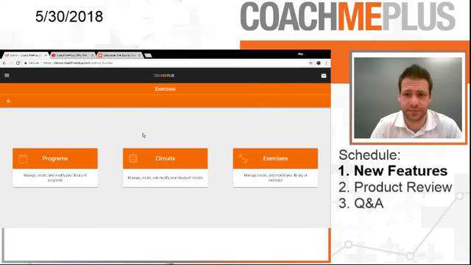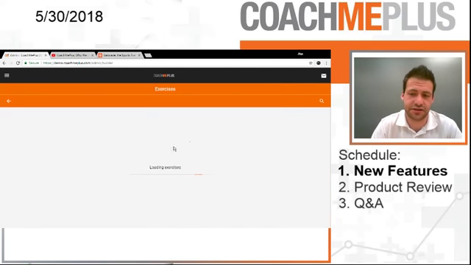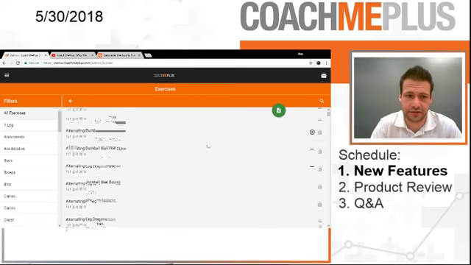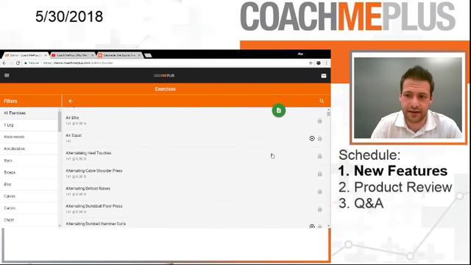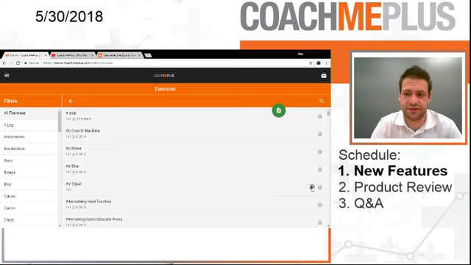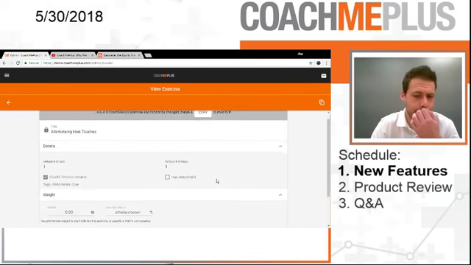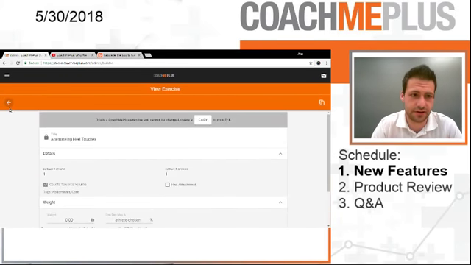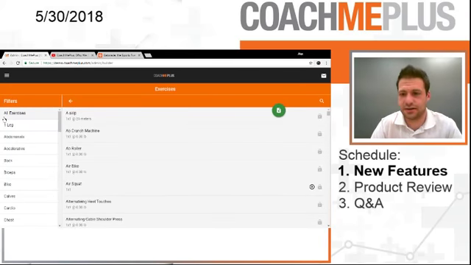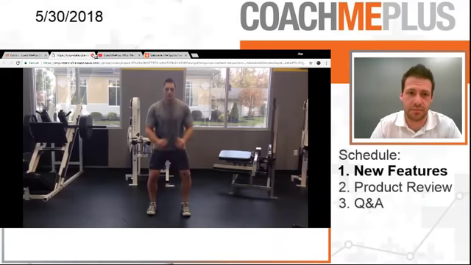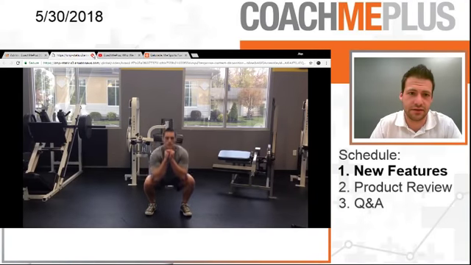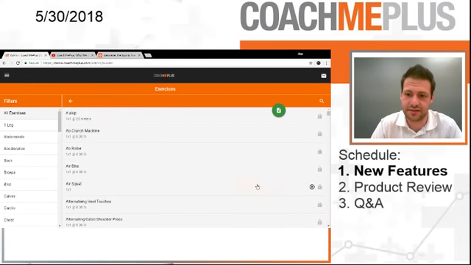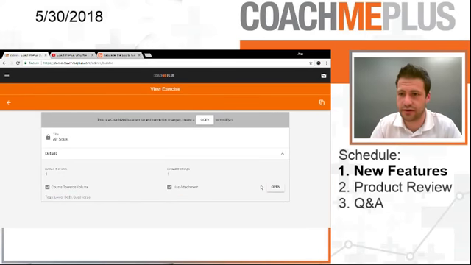exercise attachment. So if I go into my exercises section here, I have a whole list of exercises, right? And of course, traditionally you have the exercise video attachment attached to each one. So this one does not have one. You can see that it does not have an attachment, but this one right here does. So that'll pop open a new window, and then you can view it right there, whether it's in the CoachMePlus application or otherwise. So right there you can open it. That's a pre-existing one.